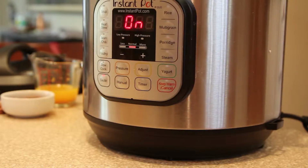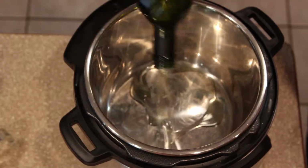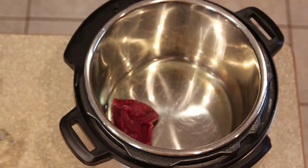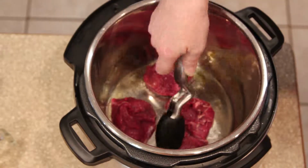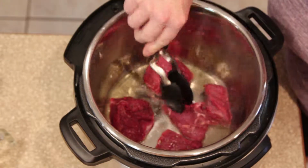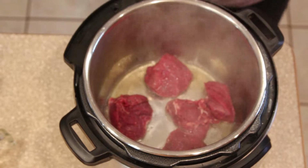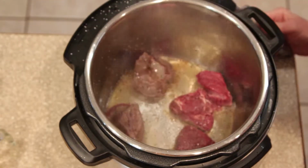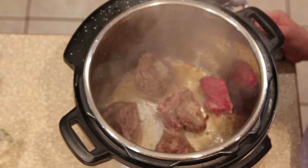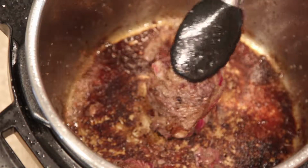We're going to start on the sauté setting. I used avocado oil here. You could use olive oil. Get your meat nice and brown on one side. Make sure to season that unseasoned side. Turn when they're browned. When you're done, you should have nice crispy pieces.